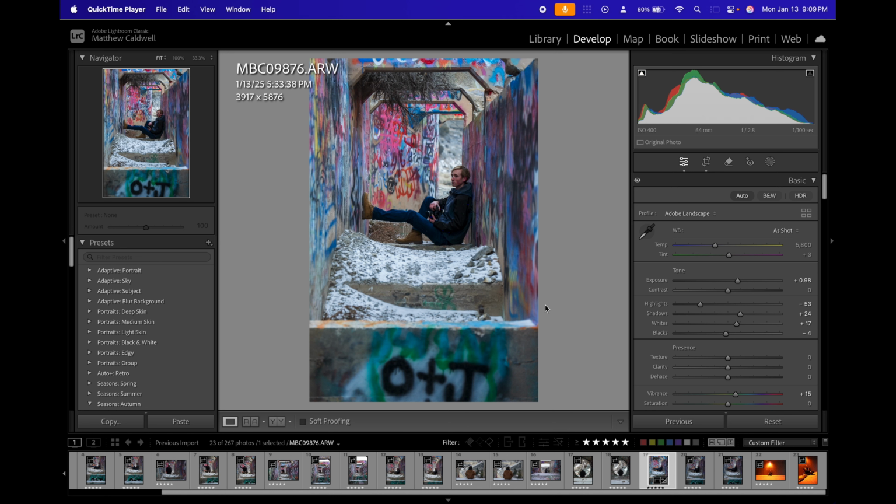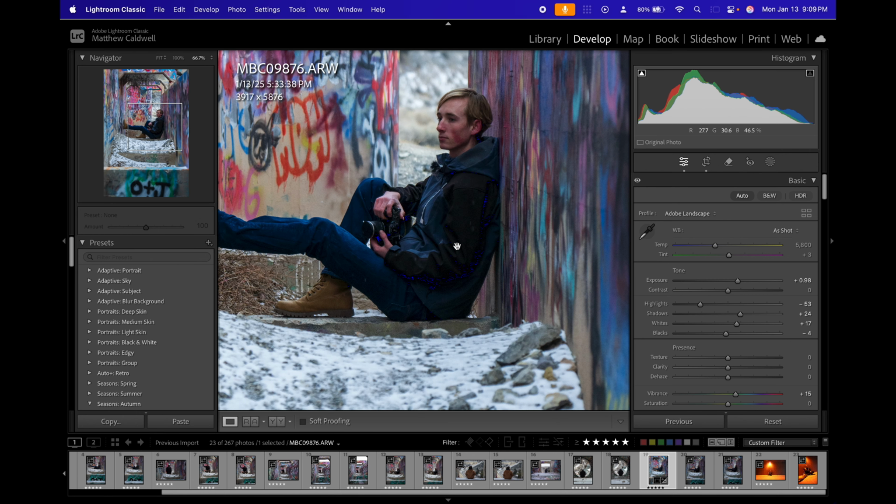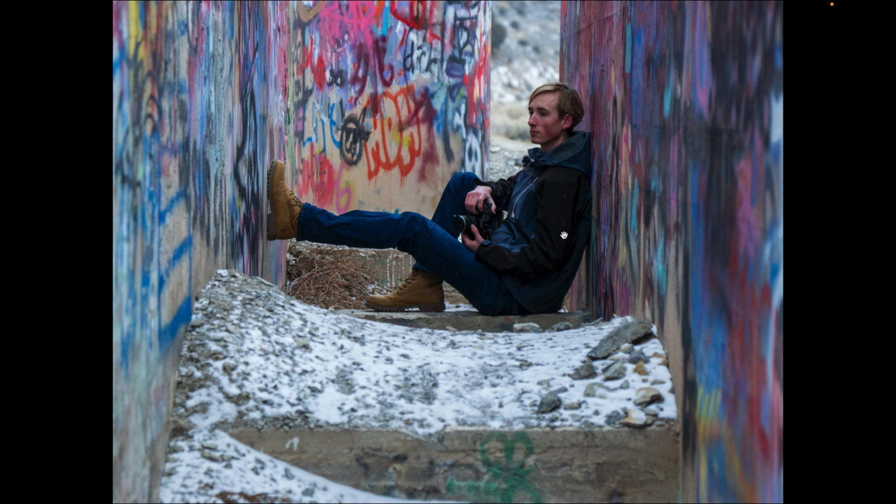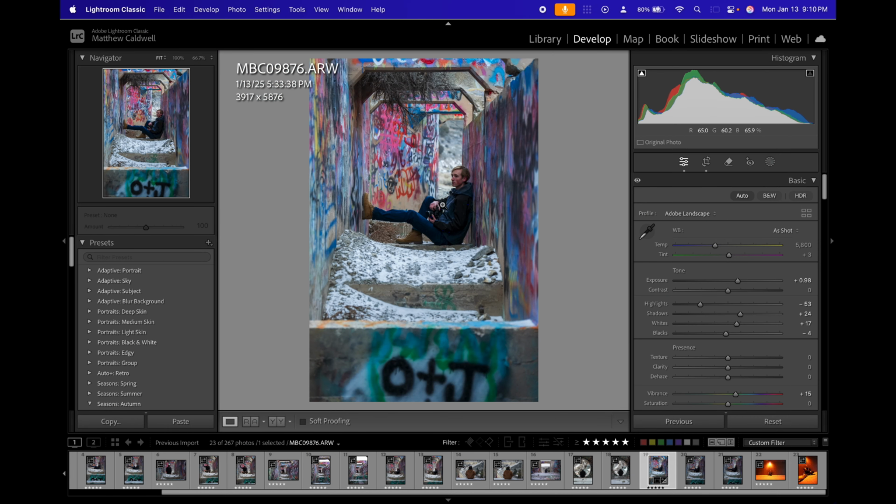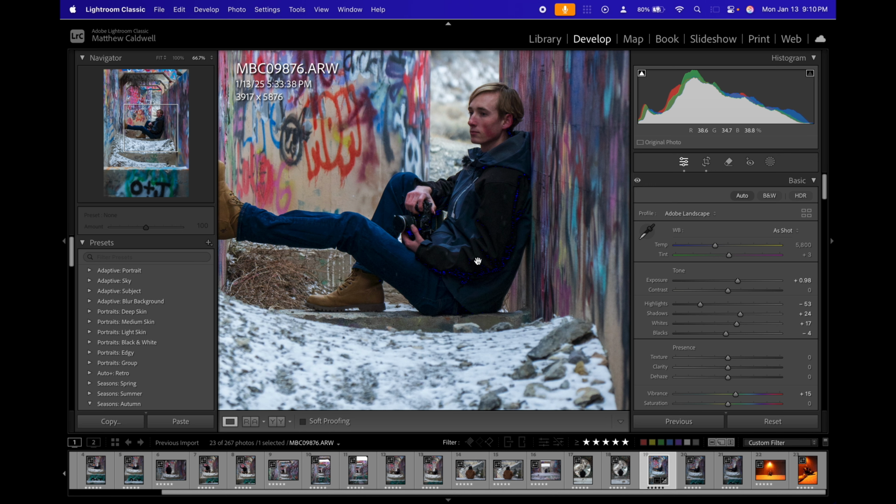Most of the time in my pictures, I don't really care too much if I'm losing a little bit of detail in the blacks, as you are right here. I honestly like the contrast that it adds to things, because in real life, I don't think you're able to see all of the detail, especially when things are dark. So sometimes I do like to lose just a little bit of detail. I don't pay too much attention to it, and I don't try to correct for it all the time.